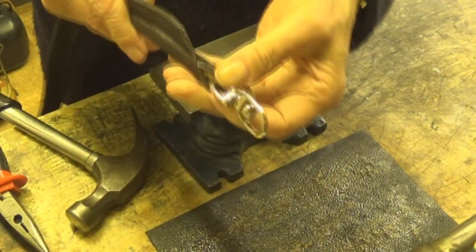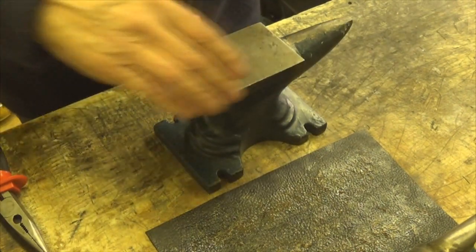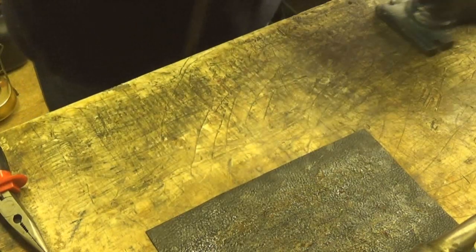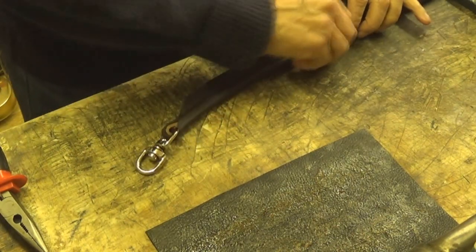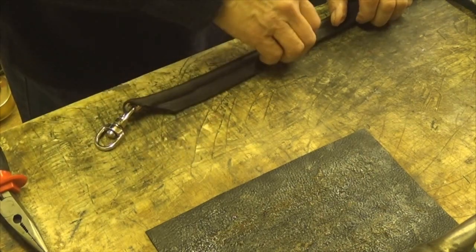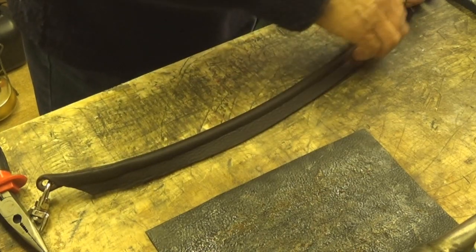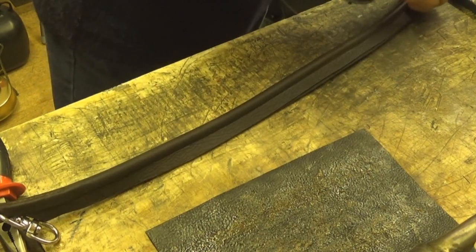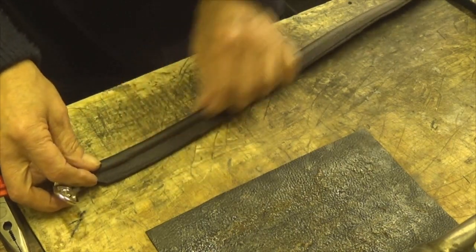And this, in fact, is someone's collar that I'm making for them. The order just came in the other day, paid for now. So I thought, right, what I'll do is I'll do a tutorial on it at the same time. Right, I've got that in there, nice.